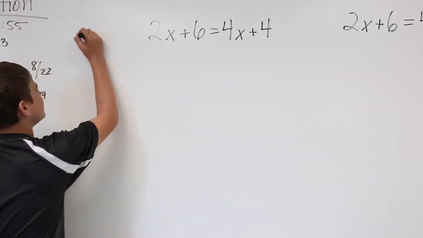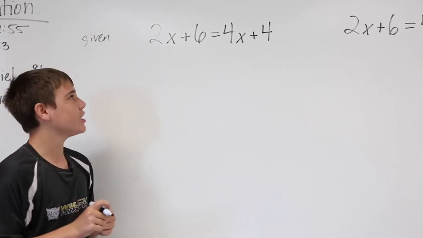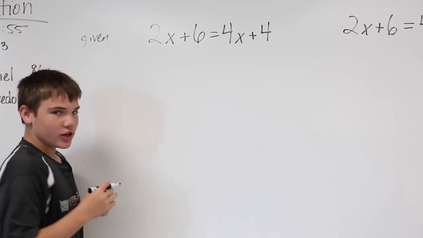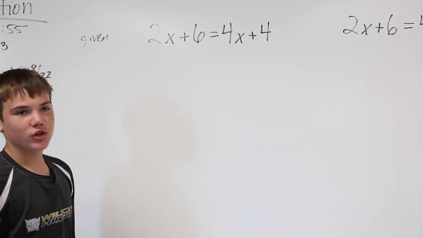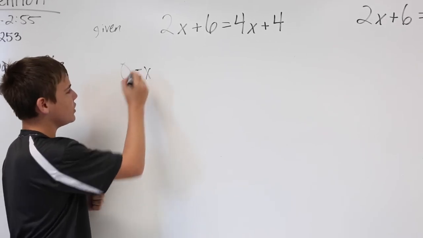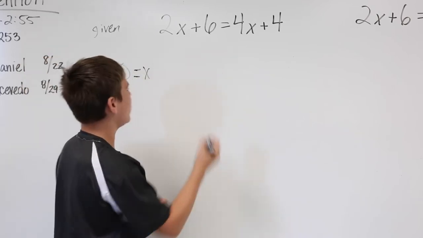So this is the given situation of where the student had an incomplete answer. She said that x was, the answer would be no solution because if you use zero for x, then that would mean that it wouldn't be equal to each other. So this is the wrong way.